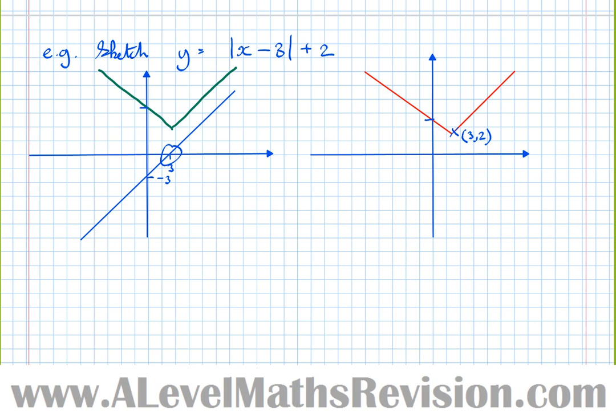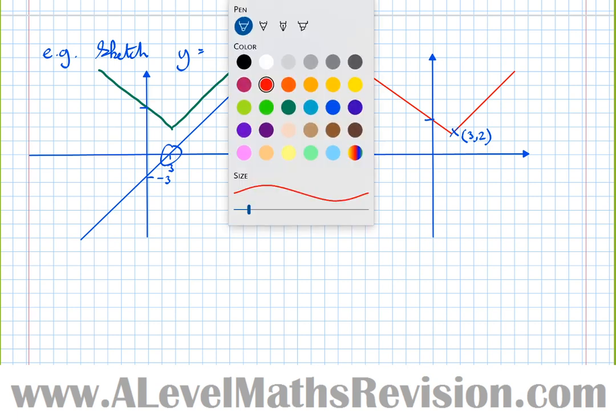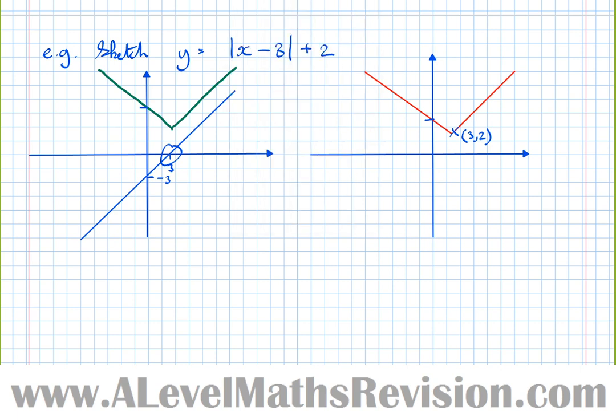And before we'd reflected it, and let's put that original graph back down there, show the multiple stages. So before we'd translated it, that there would have been 3. Then it was lifted up 2, translated up 2, which means that that is now 5. So that's all the key features of that graph. So do it in multiple steps.